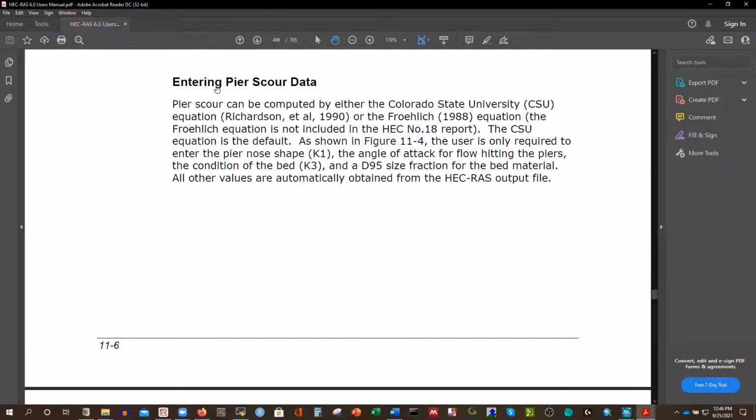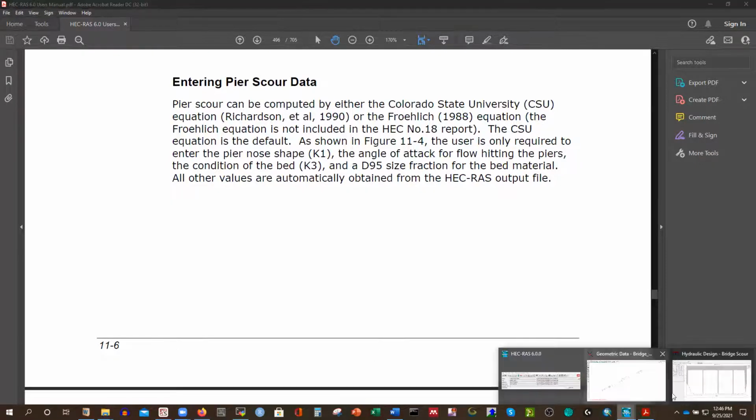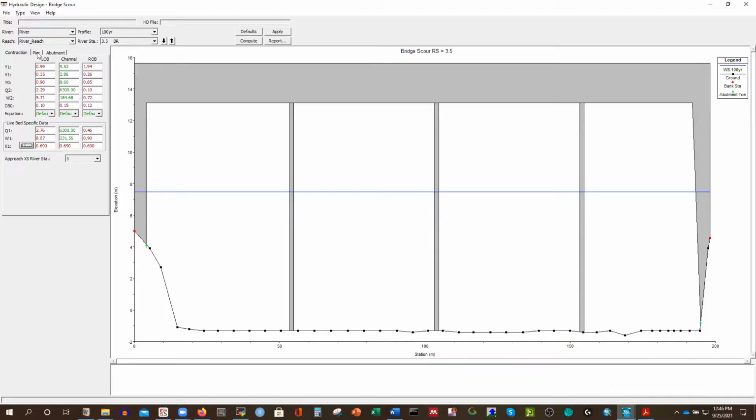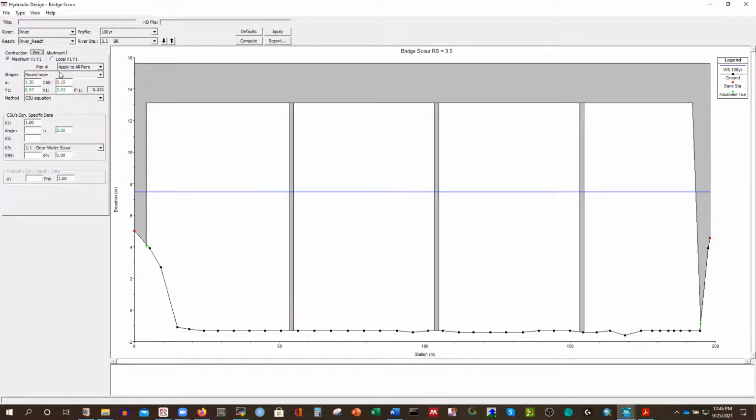And you can even enter the pier scour data. We're done with construction, then we can click on pier. See, it is also populating everything because that is the pier size. We know that, right? The diameter, and we already entered the D50, so it is there. And Y1 is already there. And the Froude number, since the flow is subcritical, it is less than 1, it is already there. And here we can even select a different equation, right? We have that.